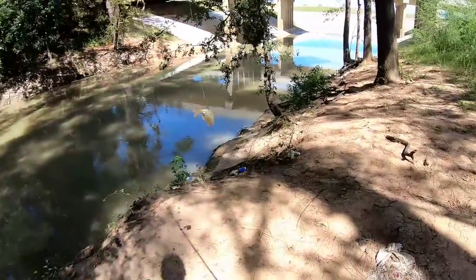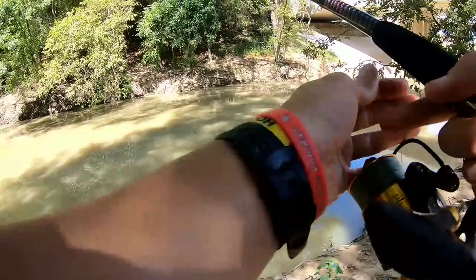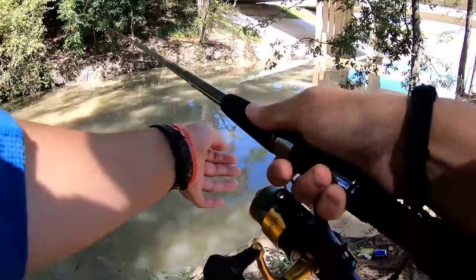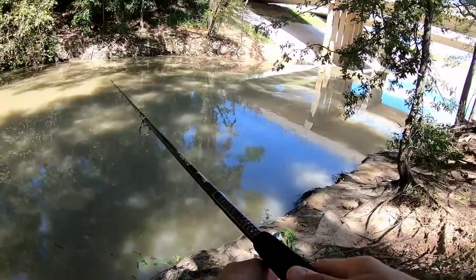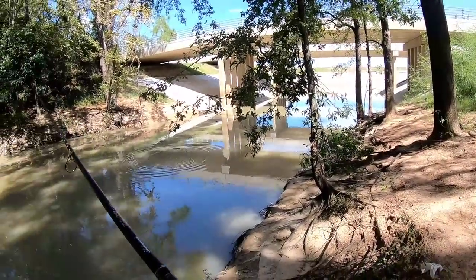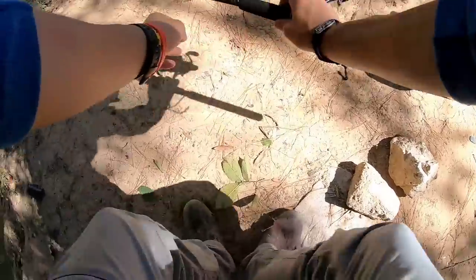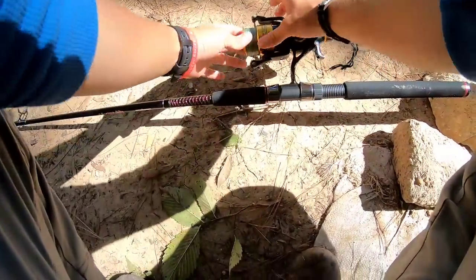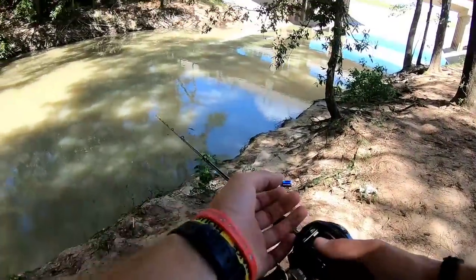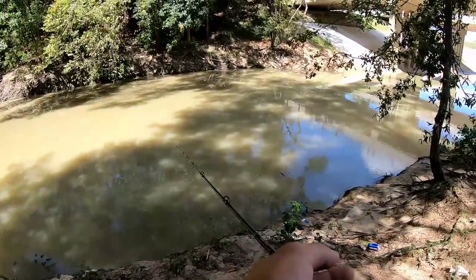There are so many snags in here, it's absolutely amazing. I'm trying to think of where I can put this. If I throw it upstream, since everything up there has been cleared away, the further upstream you go the less likely you are to find a snag in the form of a tree branch. Of course that's just a theory — I could be completely wrong. That certainly didn't take long. It's already a fish picking it up.